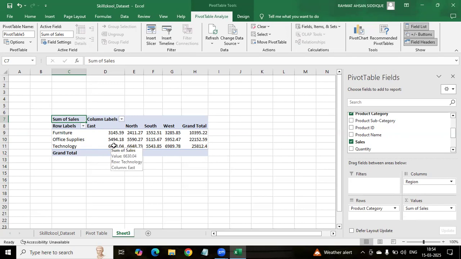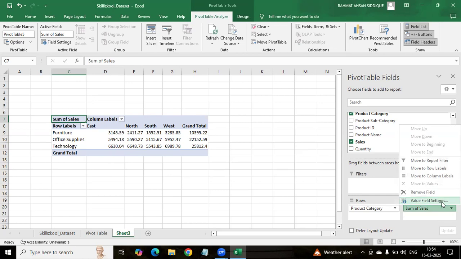So it is showing you the value including furniture, office supplies, and the technology. And here, the values contain the furniture, and including furniture and office supplies. So again, I'm letting you know that when you choose no calculation, you will see that the values will change for the office supplies and the technology.